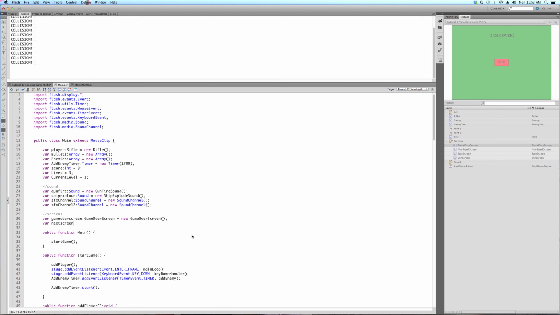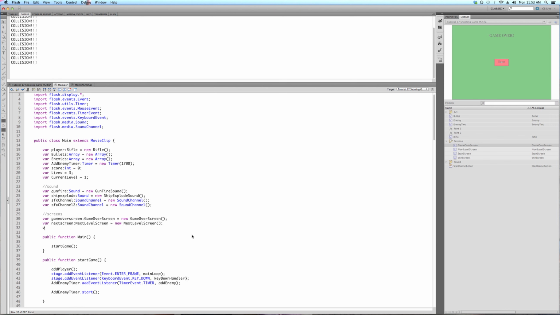Let's just say next screen, next level. Oops. Next level screen, new, next level screen, start screen, start screen. Start screen.